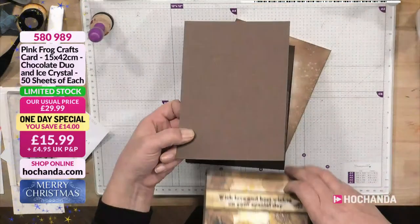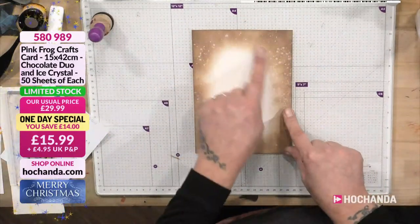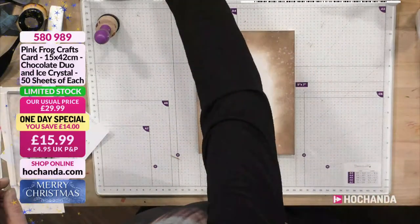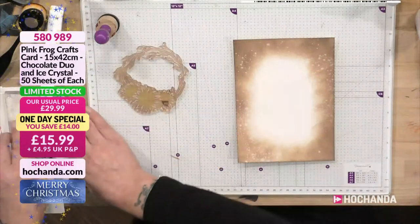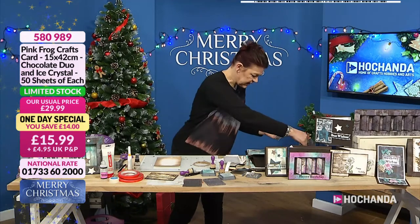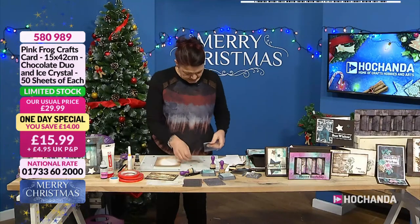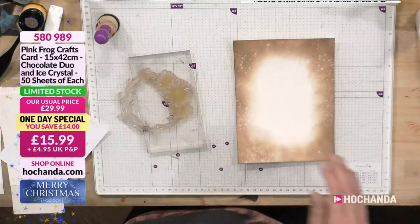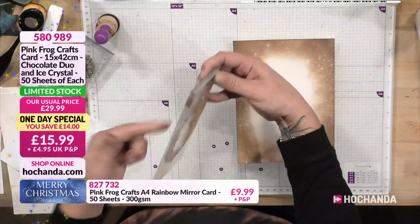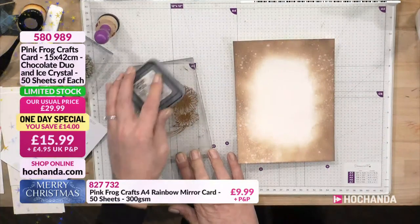I've cut myself some ice crystal to mat and layer on there — you can see how quickly I've done it, I just scrubbed it around. I've got a little bit of ground espresso going around there and then I've chosen the decorative sunflower stamp. I get confused between the sets! I've stuck the sheet back in place — I really like the brightness of the middle now with that grungy effect going around the outside. It gives a nice contrast.